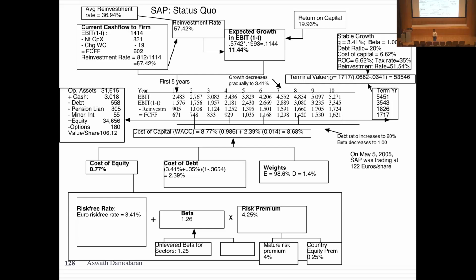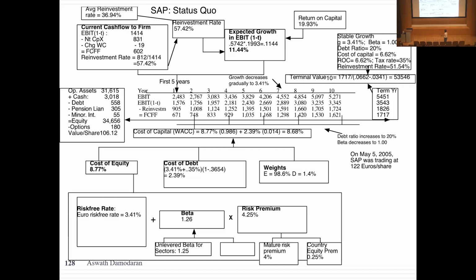So I want you to play CEO for a moment. I'm going to show you two companies from way back in time, and you're going to be in charge of what you're going to fix in these companies to make them more valuable. The first company is a German software company called SAP. It competes with Oracle. It's a B2B company. It sells software to other businesses.